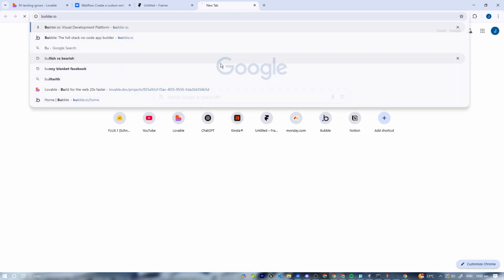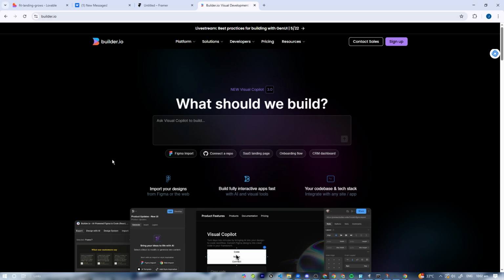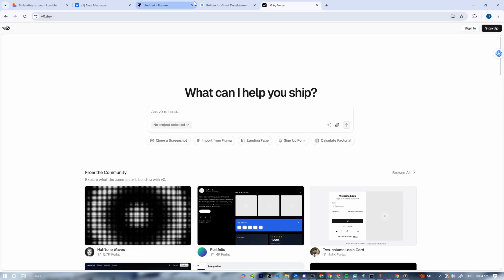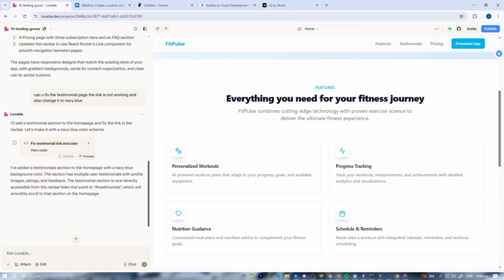You also have Builder.io. Builder.io is similar to Lovable. It's visual editing plus dev-friendly components. And last but not least, we have V0 by Vercel. V0 by Vercel is pretty good. I like this too. It's an AI powered UI built on Tailwind plus React. For what it's worth, I think Lovable is really, really good. For speed and simplicity, Lovable is tough to beat. If you're looking for the fastest way to build a smart and beautiful landing page, Lovable.dev is a solid choice. It handles the heavy lifting, so you can stay focused on your message and launch faster.